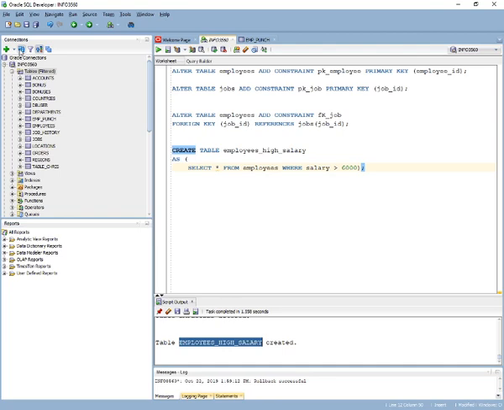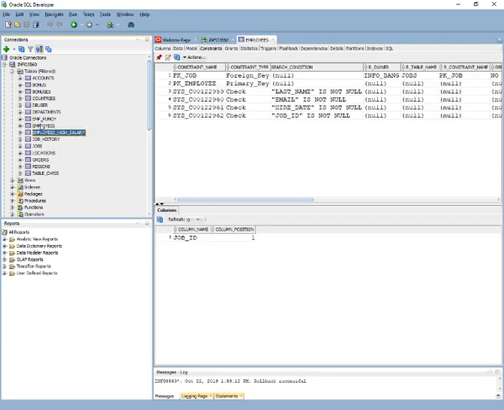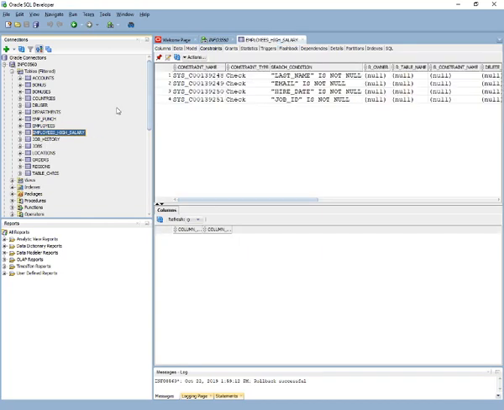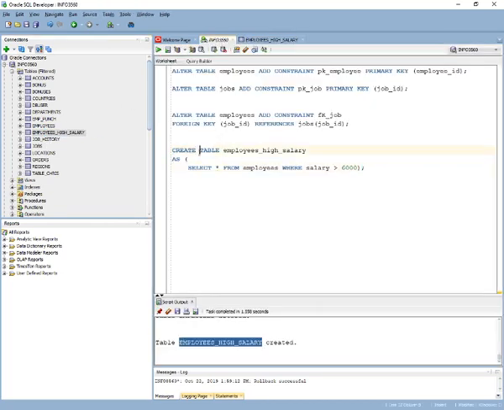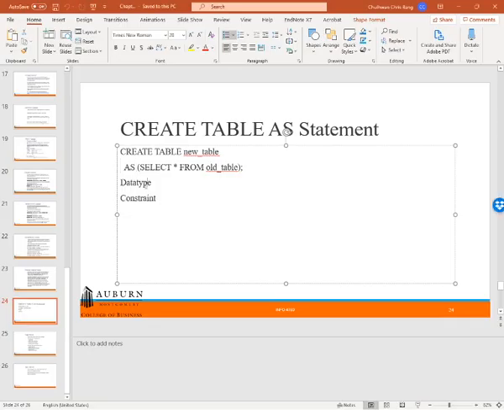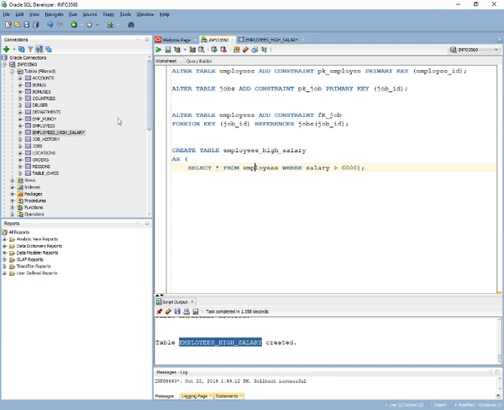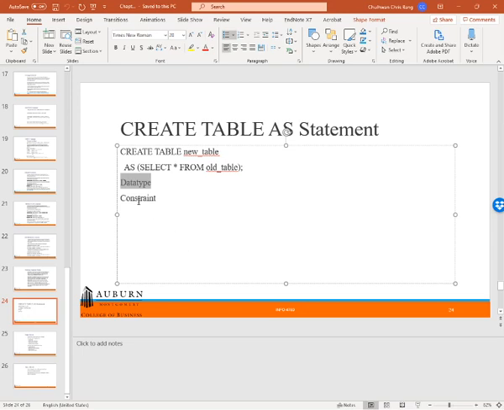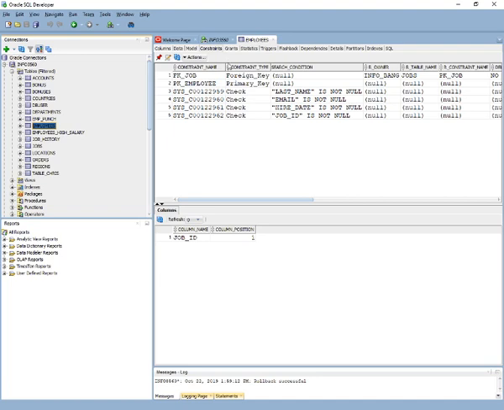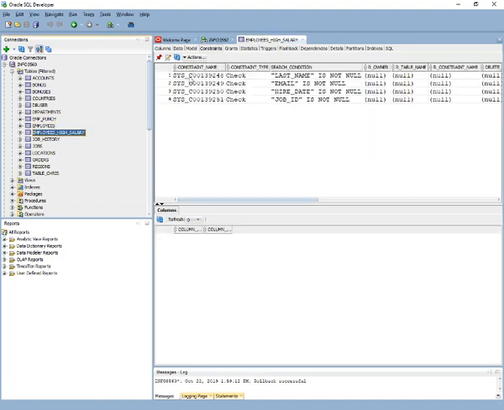And then let me refresh it. Then I have the new table, right? And if you create a table with select, then the data types of the columns are copied, and constraints are also copied. That means you have four constraints, right?